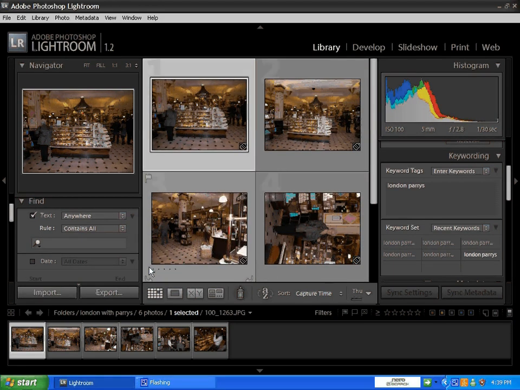But metadata can be expanded greatly by using keywords for each photo. At the moment we set 2 words, London and Paris, as the trip was to London with Paris. I was really brief with this metadata as I didn't want to put in everything, as I'm going to do that for individual photos. So at the moment in my find box, if I typed in London, I'd get all 6 photos. As I've only got 6 photos in Lightroom at the moment, it's hard to show this. And also Paris would come up with just the same. But we want to sort that better.